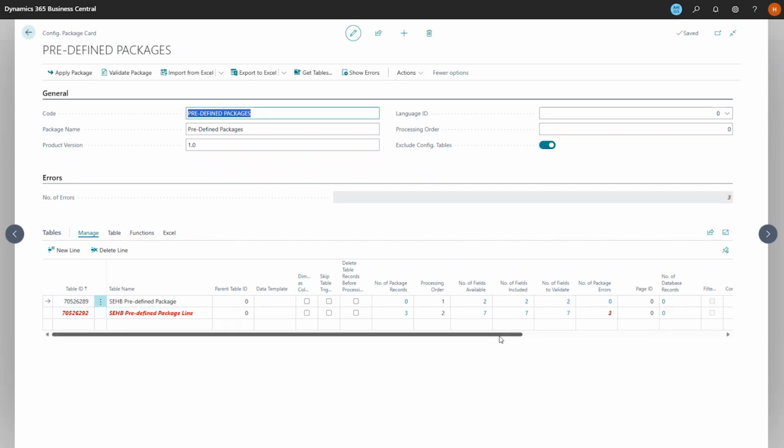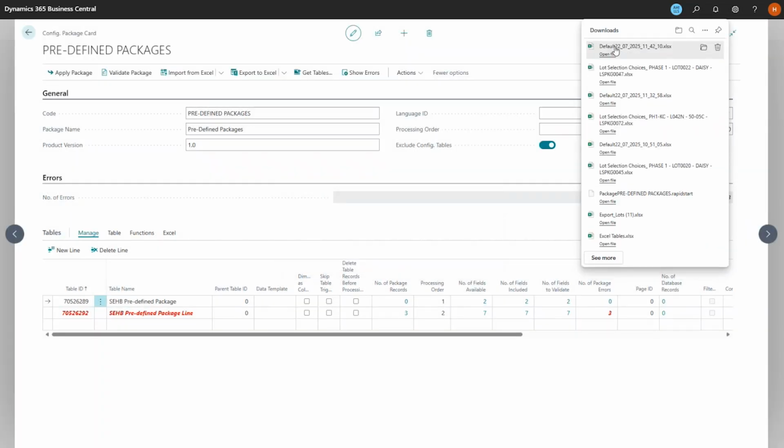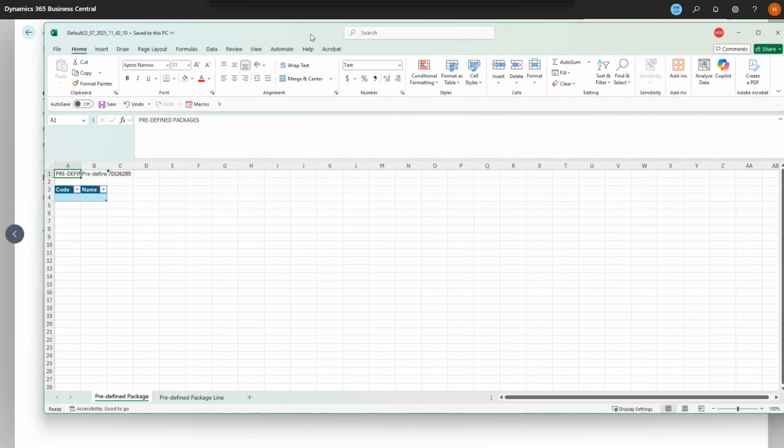And we're just using every field that's available. That's all we're bringing in here. There are some records in the database. There was some previously handled information. I don't care about any of that. You'll see that there are no current database records. So all I'm doing is I'm exporting this Excel file as a template. Let's go ahead and do that. And it opens up here. And I'm going to drag this Excel sheet over onto this tab over here.